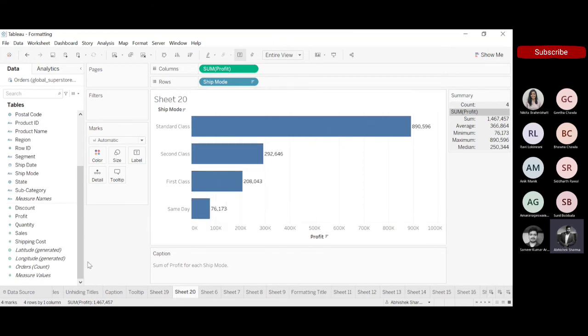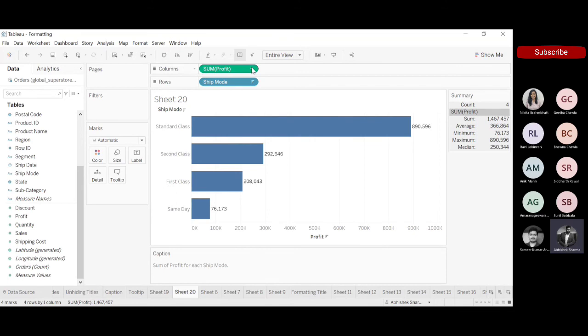So with this, now we know how to hide and unhide titles and captions, how to format the captions and titles, how to get the summary table, and how to change the default preferences.